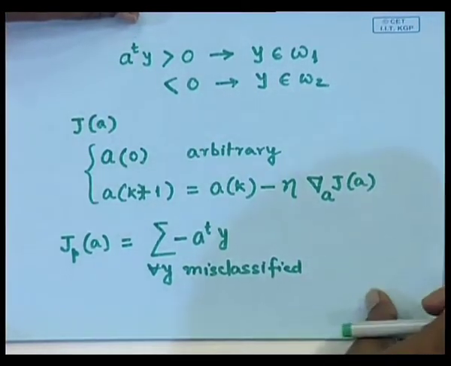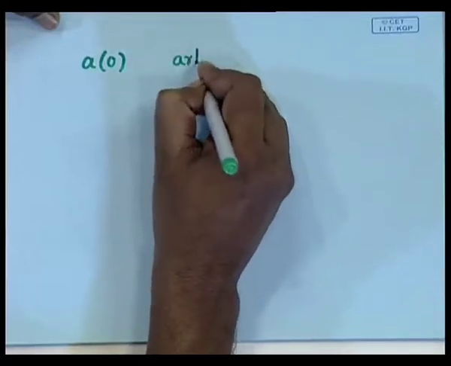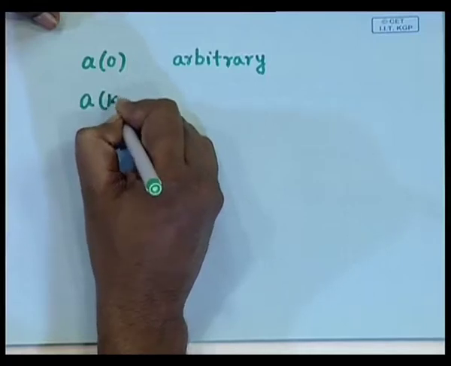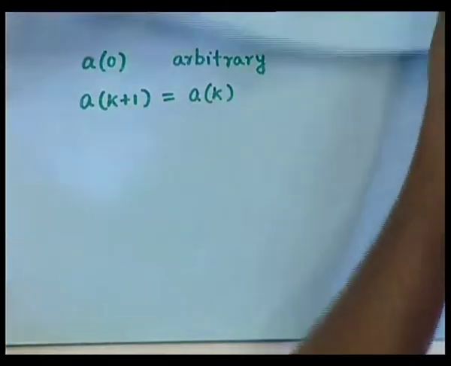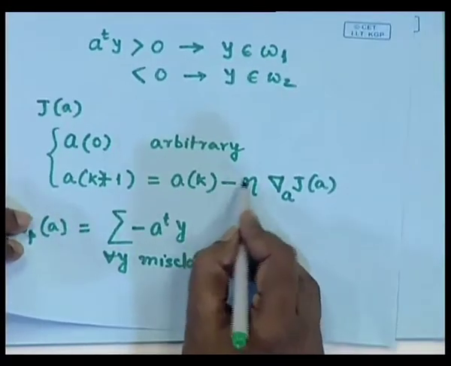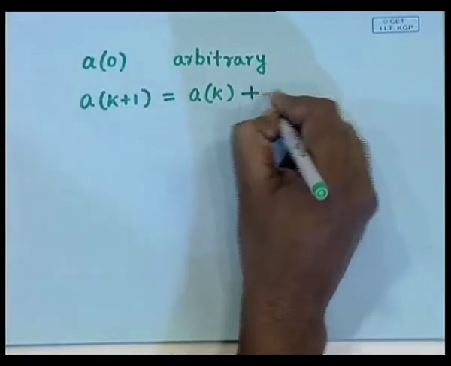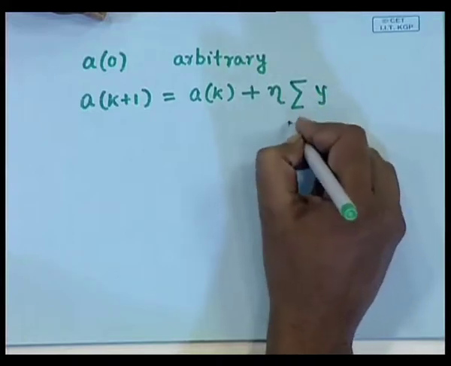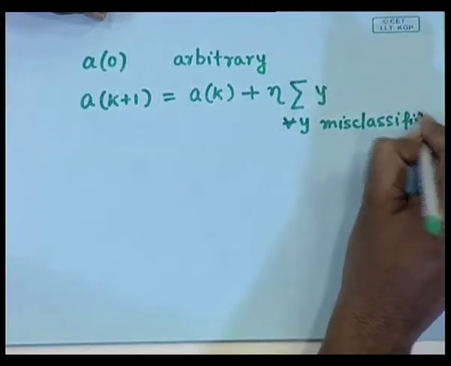Okay. So, following this we had come to an algorithm following the perceptron criteria that, again as in the general case, we start with an arbitrary weight vector A, and then at every iteration A is refined following a similar algorithm, that is A k. Now, because this term is negative, minus A transpose y, over here this will become positive. So, instead of minus it will be plus. So, it becomes A k plus eta times, where eta is the convergence rate, the summation of y for all y which are misclassified.